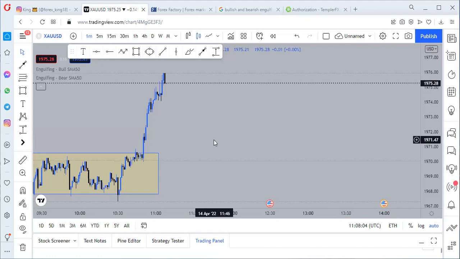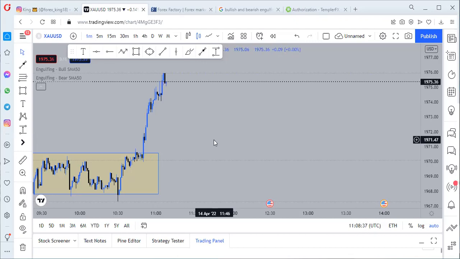Okay, first of all, there are three types of engulfing. Under that, there's bullish engulfing and bearish engulfing. Also, on the side of bearish engulfing, there is a weaker one, a standard one, and a stronger one. On the side of bullish it is the same: a weaker one, a standard, and the strongest.